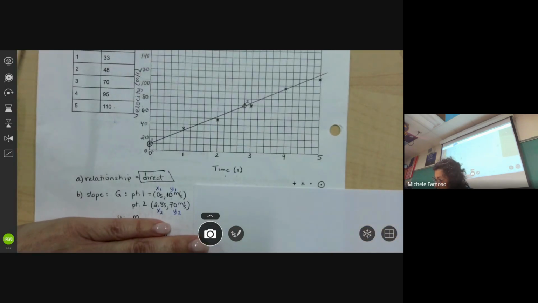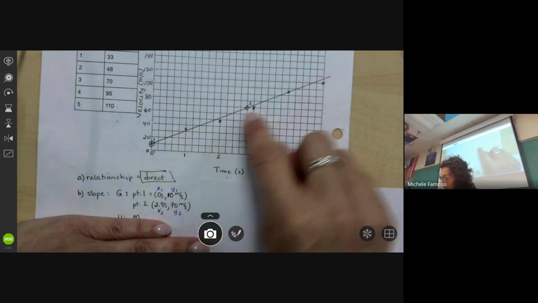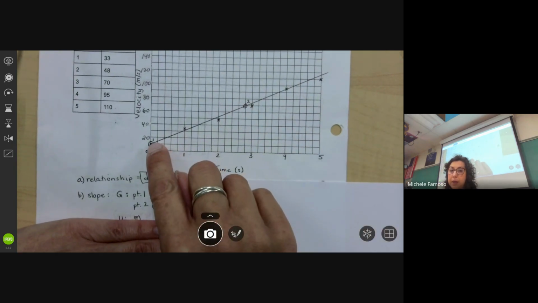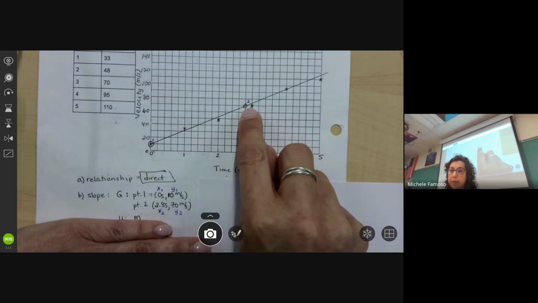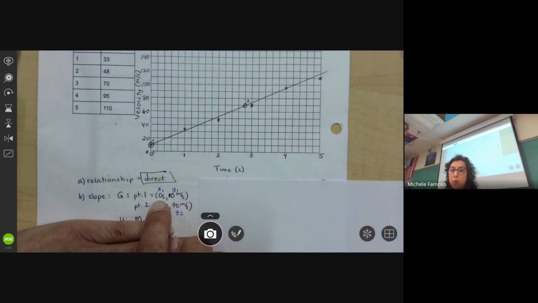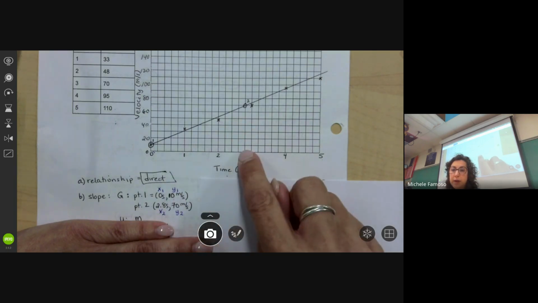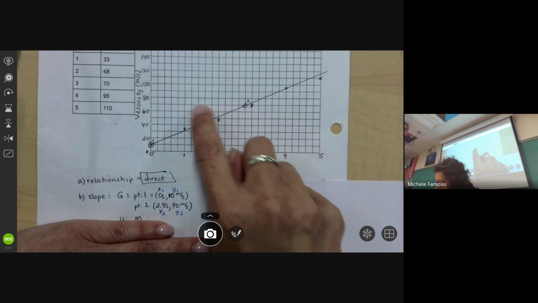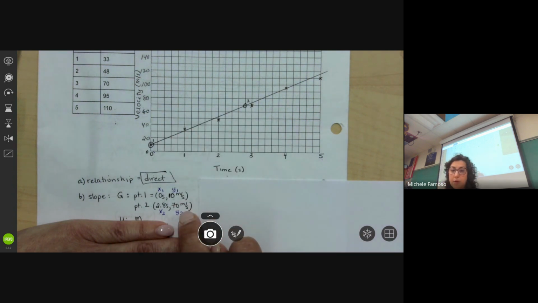So I'm showing you my givens, the 2 points that I selected. And remember, I taught you to number them. So I'm using this as point 1, and that's going to be my point 2. Notice that's not a data point, and that's okay. Point 1 should have, for me, a value of 0 seconds and 10 m/s. Point 2 has a value right here of 2.8 seconds and a value of 70 m/s.